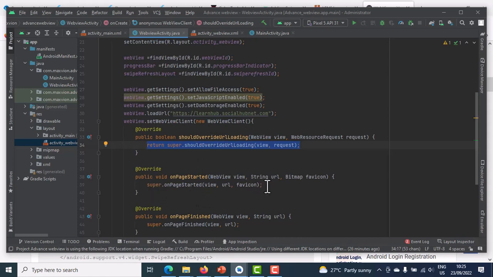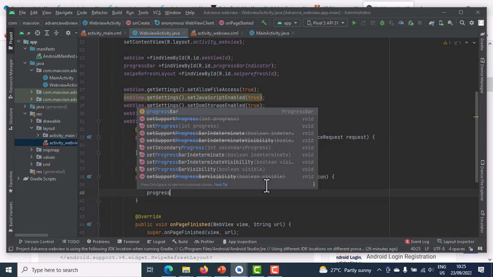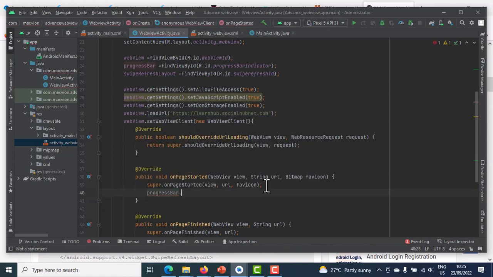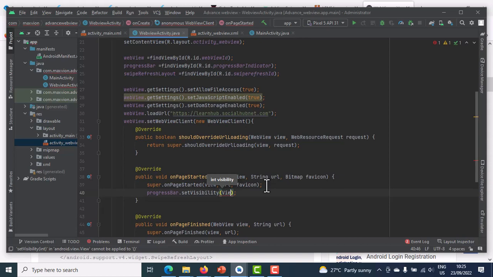So progressBar.setVisibility, View.VISIBLE, visible in capital. Okay.